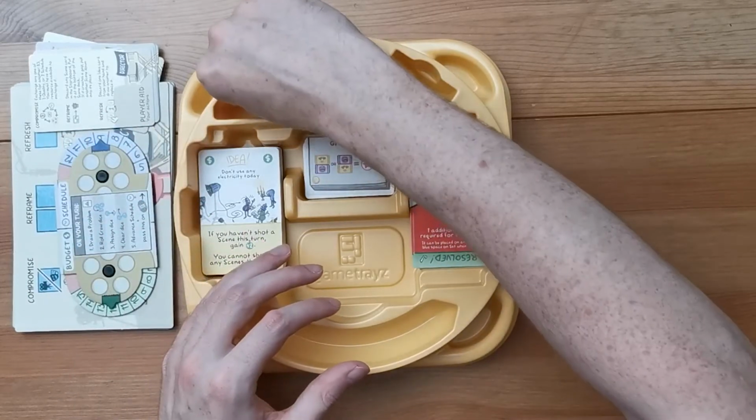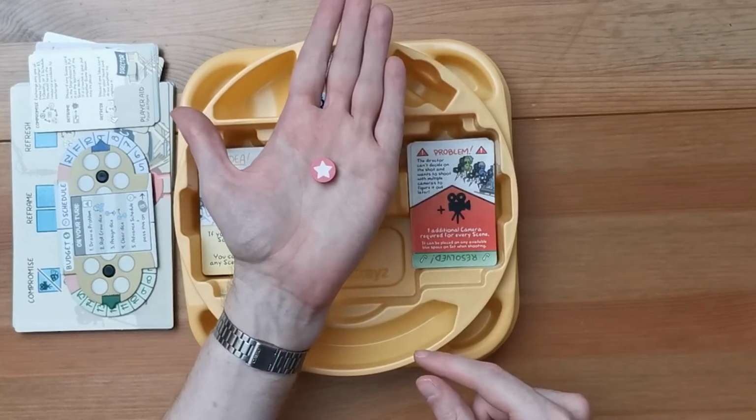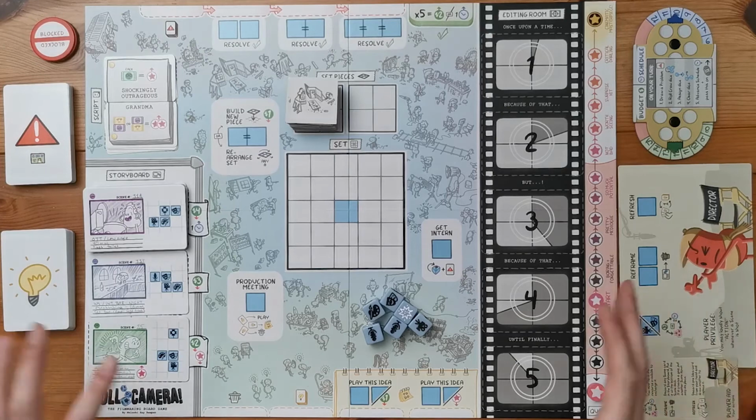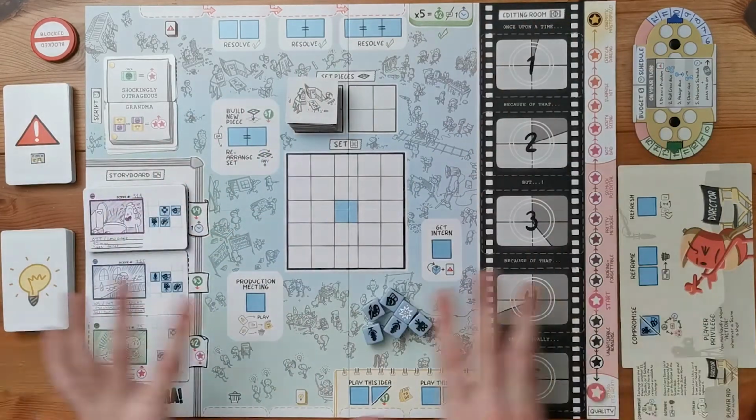So last thing that I haven't shown you is just this little guy here. Now this is just a token for your quality track, and that slides up and down. So that's it, that's everything in the box. What I've done here is I've actually put everything on the board so you can see everything together. We've looked at everything in isolation so far, and I feel like it will make a lot more sense to you if you see the board kind of laid out.